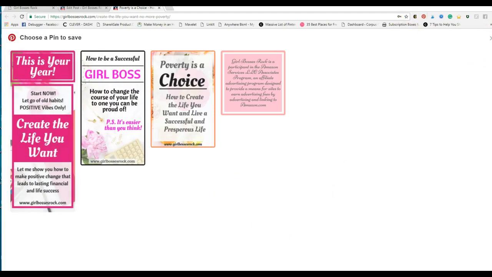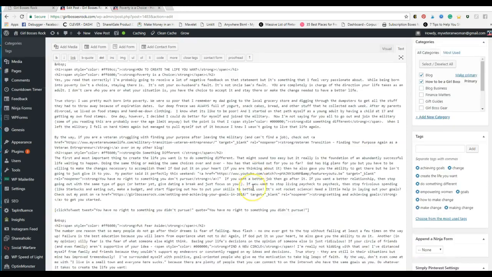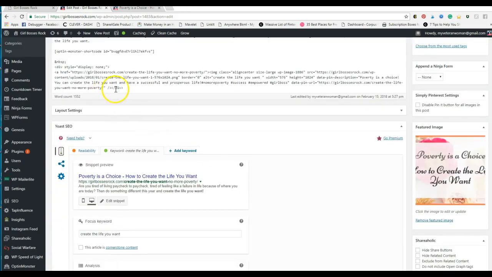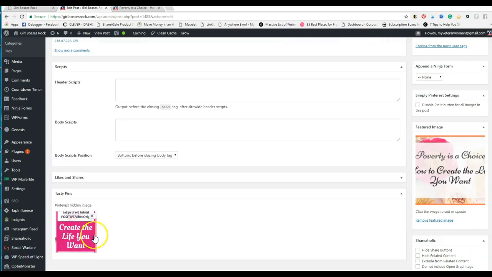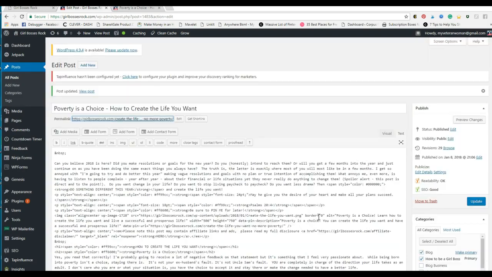Again, you can do it the manual way if you're trying to save money. But as you can see, the HTML of all of this can get really confusing. And all it takes is for you to leave out one of these little symbols or leave out this space and it messes up the entire code and the picture will not show up properly. So it is much easier to use one of the plugins. And again, either one of them is great. I like the Tasty Pins simply because all I got to do is upload the picture and it adds the box for me, like you saw when we uploaded that last pin.